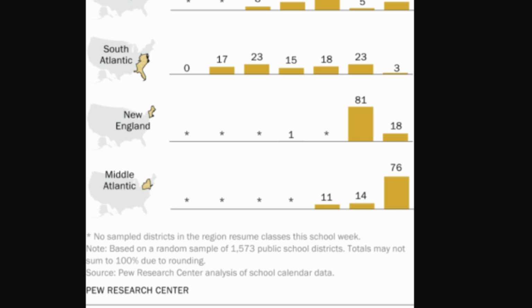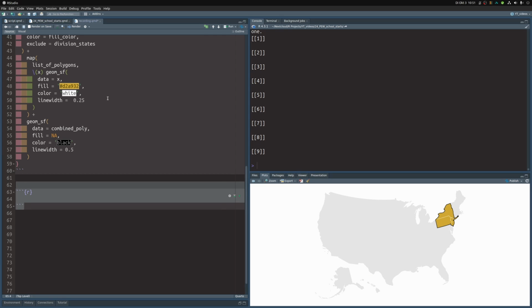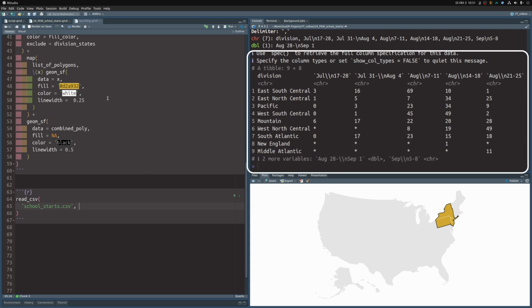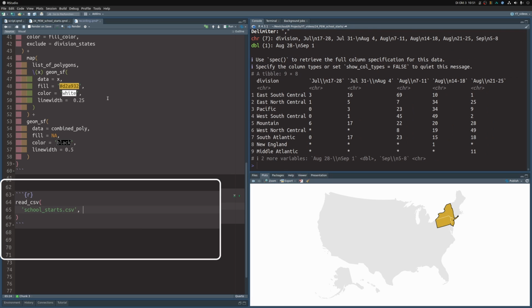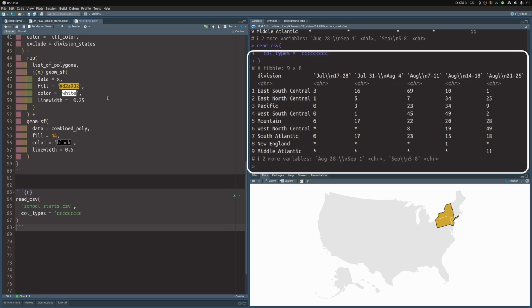Now, to get this data into R, I did a pro thing and typed it all out into a CSV file that we can just import. To do that, we just create a new code chunk and call read_csv, where we, well, read in the CSV file. And for some reason, some of these columns are interpreted as numbers, some of them not, so this is why I enforce that everything is interpreted as a character. And also notice that in the column names, I have already put in the newline characters to create the line breaks that you have seen in the final chart.